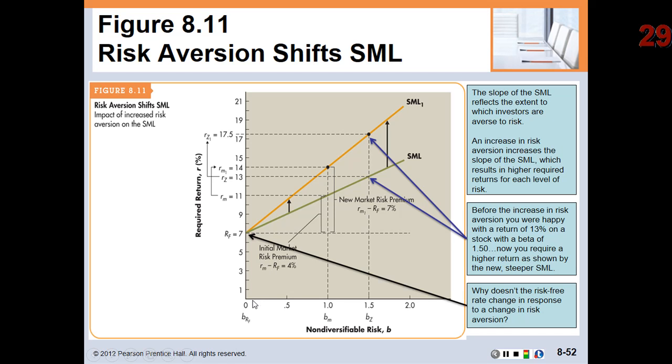So as we move from a beta of 0 to 0.5, 1, 1.5, you'll notice this is not a parallel increase. As we take more risk, as beta increases, we expect a higher percentage-wise rate of return. And it's increasing at an increasing rate, okay? It's not a nice parallel shift like it was earlier with the change in inflation.